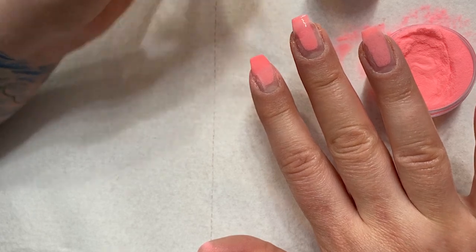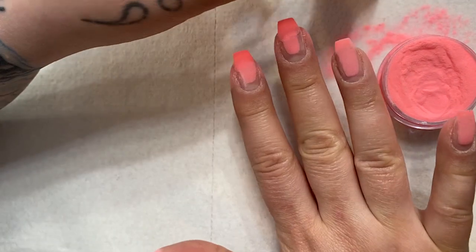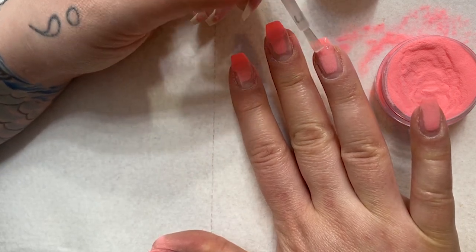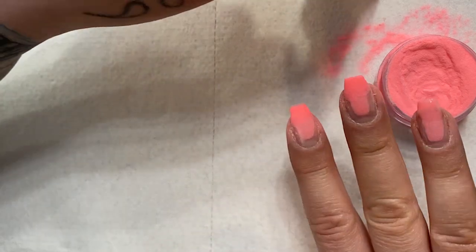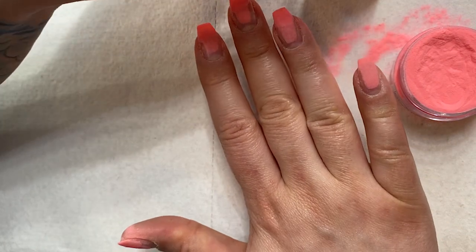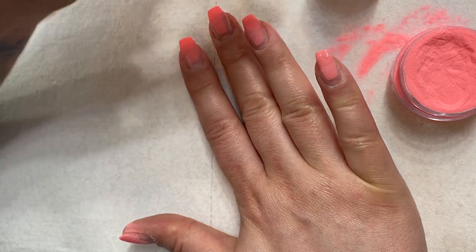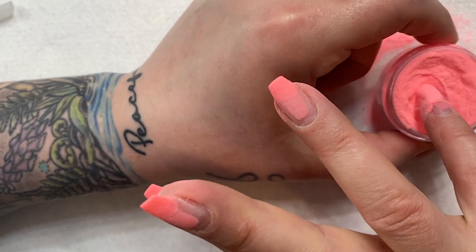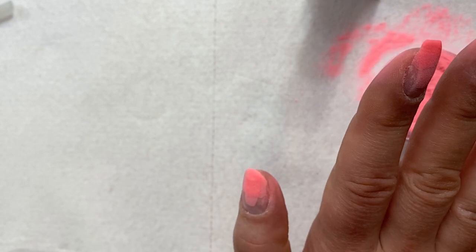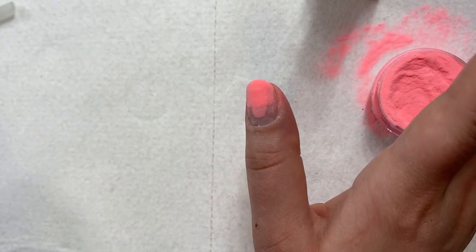Like, I have put in sunrise before, and looked at the color palette for a sunrise and come up with colors. Or a lot of times, though, I'll just know that I want to use A, B, or C color. I'll just know I want to use one color, and then I'll hold my swatches next to each other and see what goes with it. Anymore, it's pretty much what colors have just come out. I need to use them. And also, if you've seen my Instagram lately, I've been doing the same mani for like 2 years, so I don't think I'm very creative when it comes to combinations. Nail block is real though.